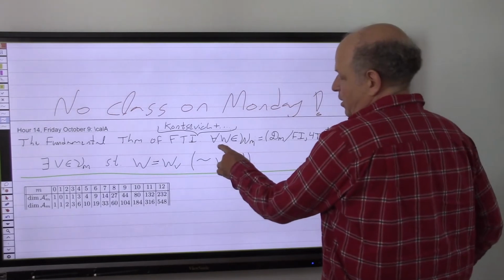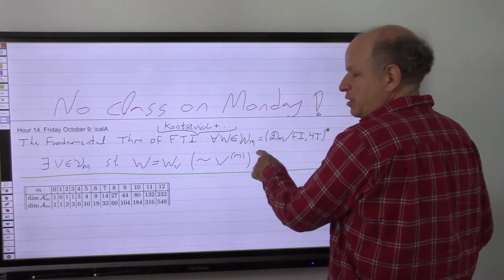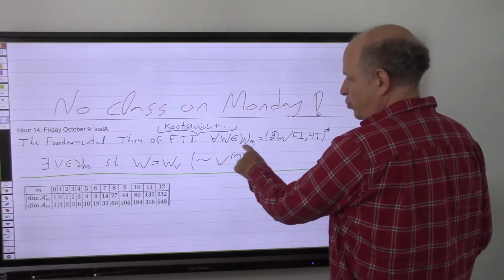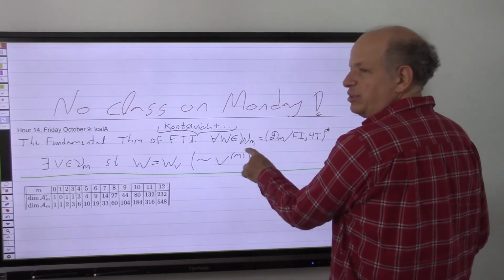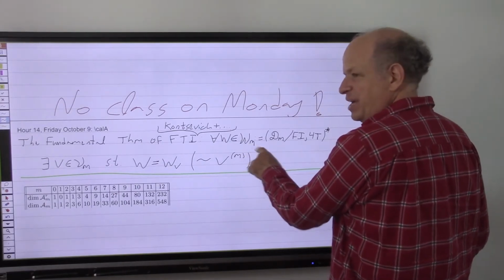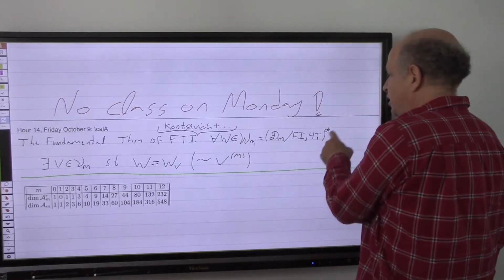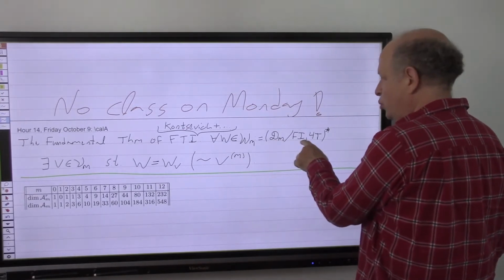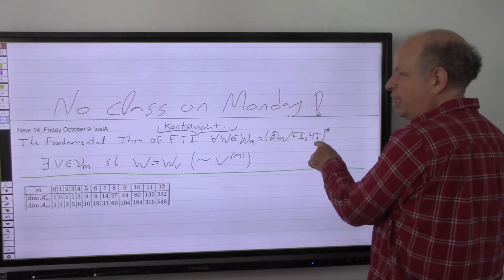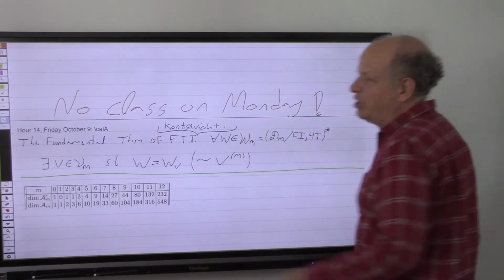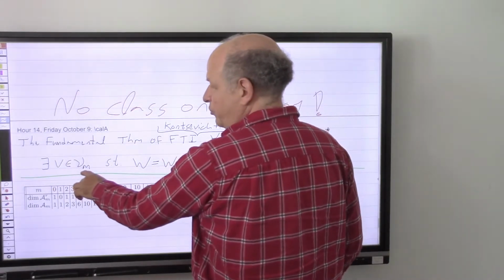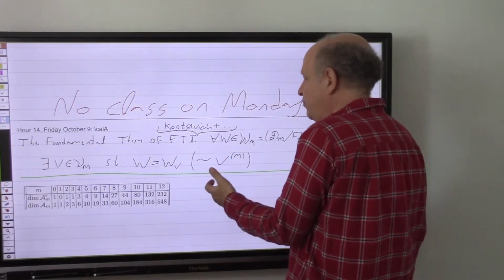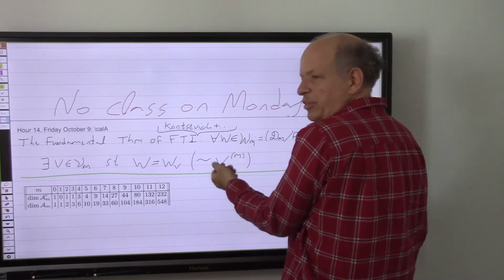So it says every weight system which satisfies the framing independence and the four-term relation, so every W which is an element of the space I will now declare to be calligraphic W sub M, which is the dual space of chord diagrams with M chords modulo the framing independence relation and the 4T relation. So for every such W, there exists an invariant V of type M, so V in V_M, such that W is the weight system, is the top derivative of that invariant, right? It's roughly the mth derivative of that invariant.